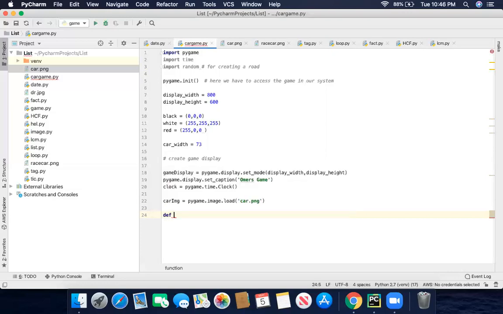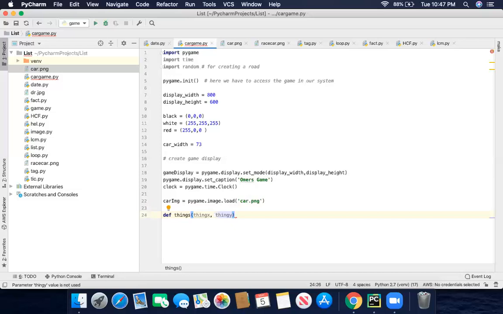I'm going to define things because I need to move my car. So I'm going to define thing x on my x axis, thing y on my y axis, because left, right, up and down.